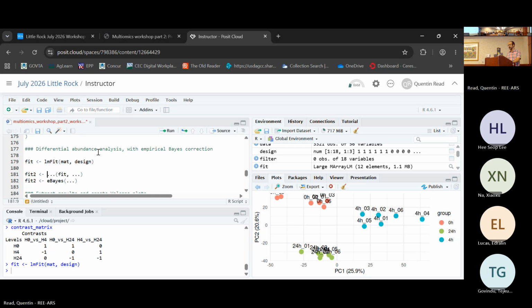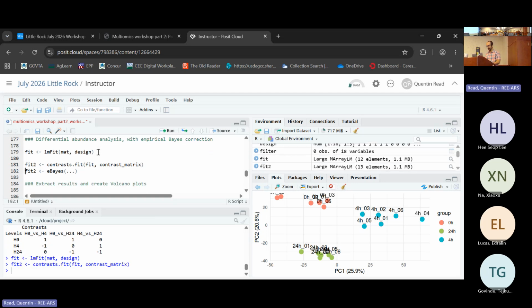Then we're going to take our contrasts to look at the difference between each pair of means. Contrasts.fit. The first argument is the fitted model object and contrast_matrix. So what this is doing is going through each of the 3,000-and-whatever proteins and comparing each pair of means between each of the time points for each one, and seeing if there's a significant difference in protein abundance between them.